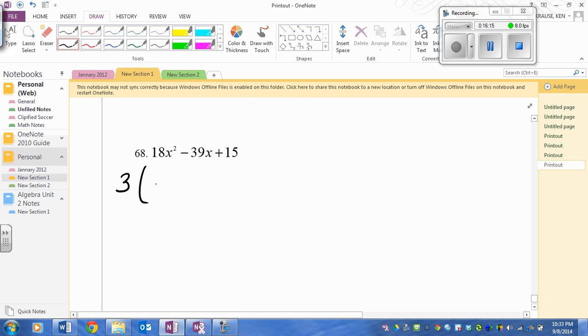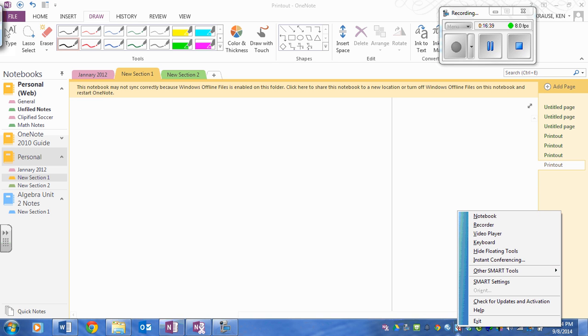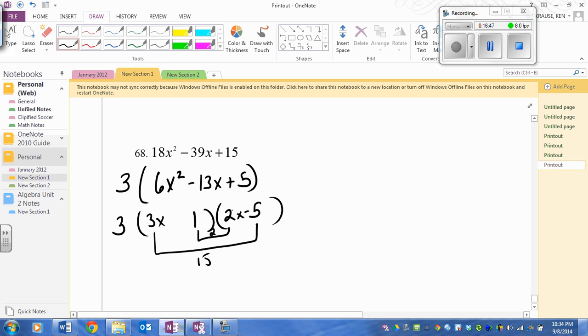This one has a 3 I can take out. I'm left with 6x squared minus 13x plus 6. The easiest way to multiply to 6x squared is 3x and 2x, 1 and 5, that's 15, that's 2, which looks like it's right, but it actually isn't, because the signs have to be the same and they both have to be minus. So that would be minus 15 and minus 2, that would be minus 17. And that's not what I want. So I think I got it in the wrong place. Let's put the minus 5 here and 1 here. There's negative 5. And there's negative 2. And that's negative 15. So there's my right answer.